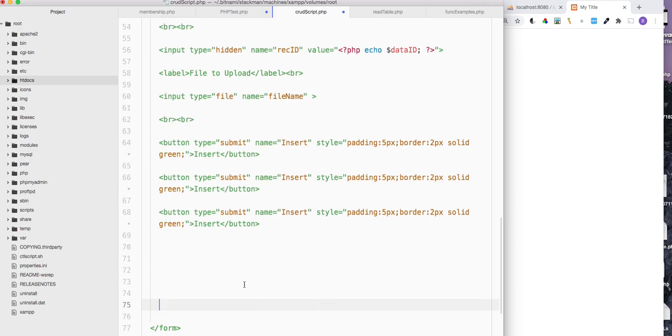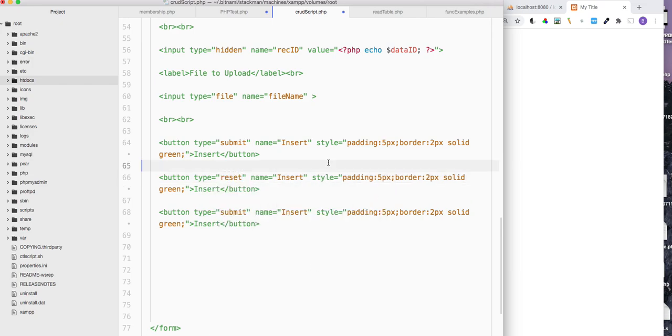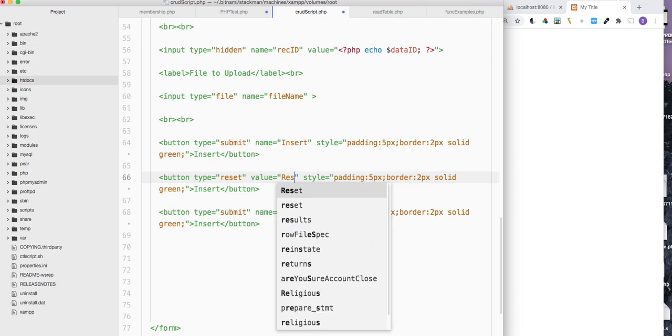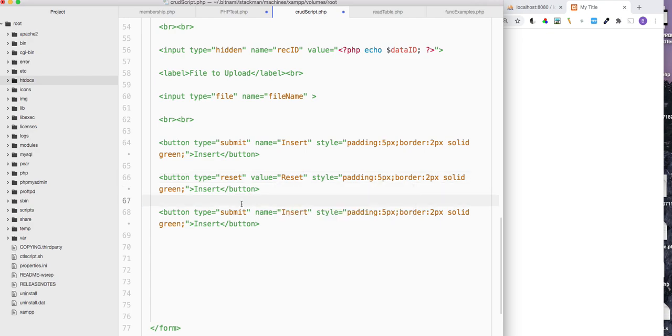This one we're going to say that it's a reset. You know how you write something in the form but you don't like it, and you don't want to go reset the whole thing all over. Just say reset, it'll do it for you. Reset. And then the value would be, let me see, the value is reset. So I'm going to change this to value because we don't need the name. And just say reset. We're going to add 5, border 2, instead of doing that. Since it's resetting, let's make it red.